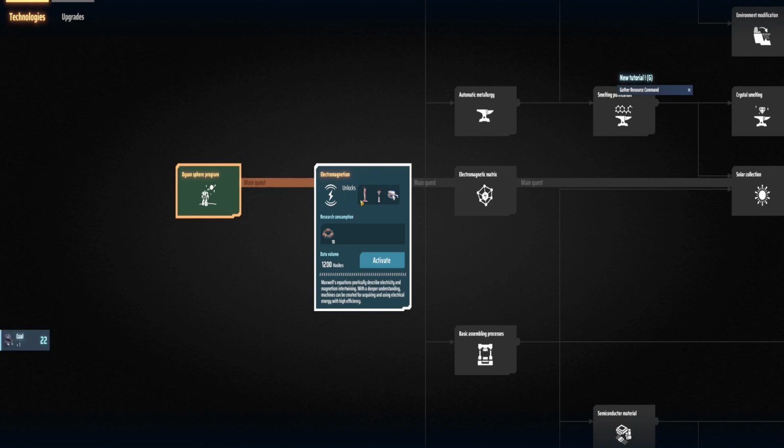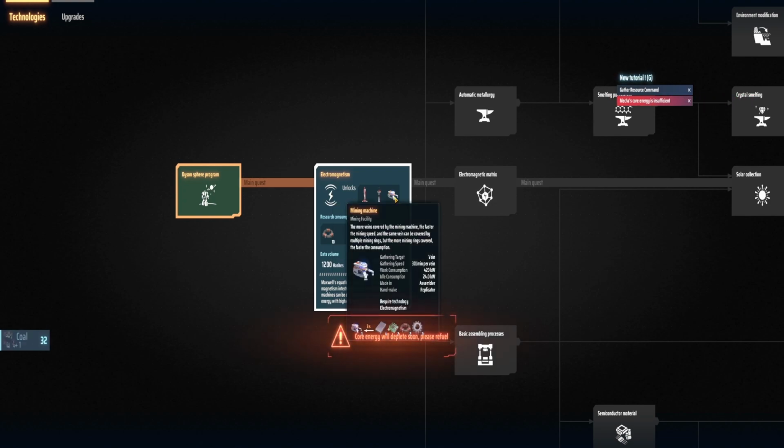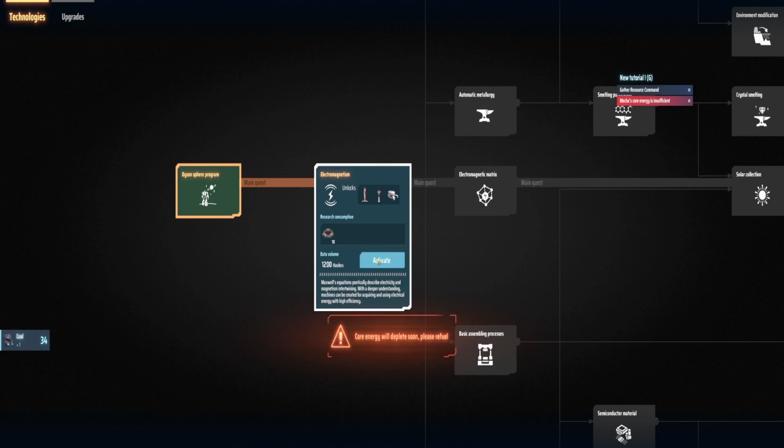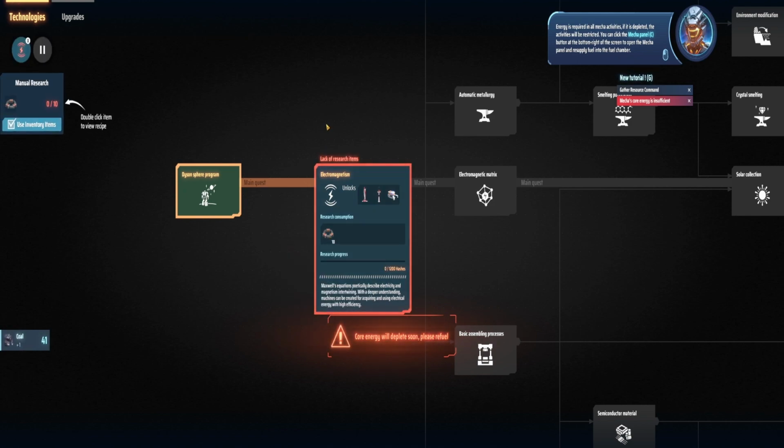I cannot say it. So this unlocks wind turbines, Tesla towers, which extend the power supply range of the power grid, and also mining machines. So we'll grab that. We'll activate it. We need 10 magnetic coils for that, so we'll activate that.